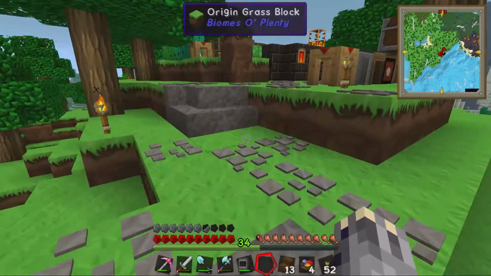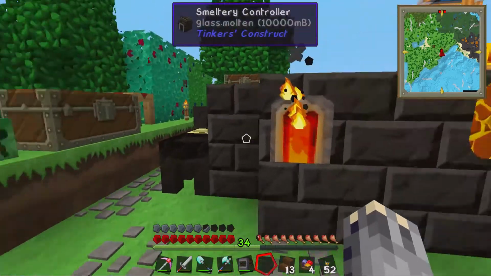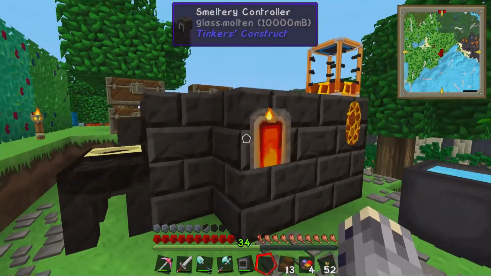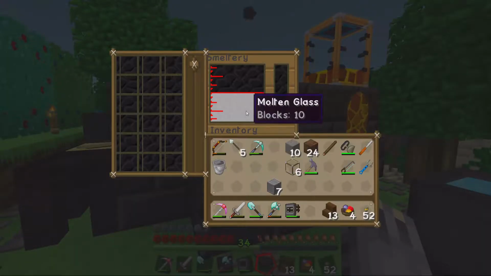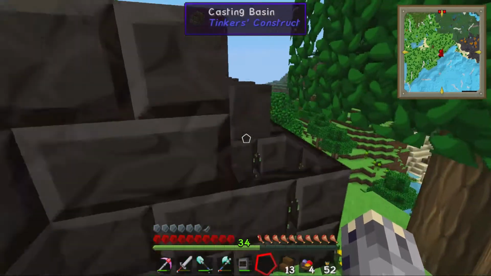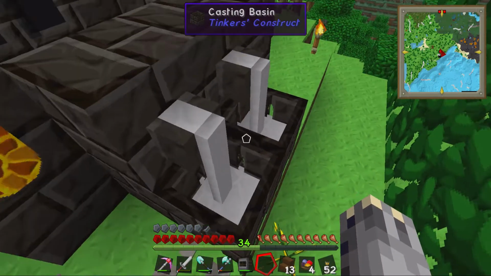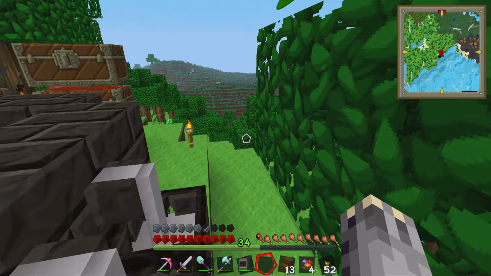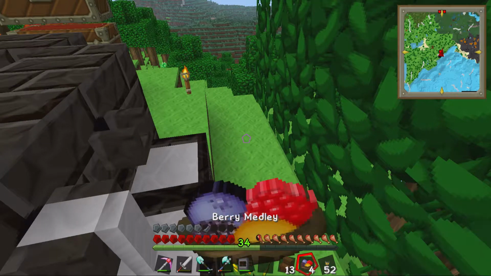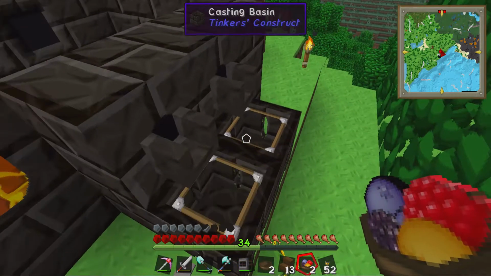But anyway, we got this nifty little cobblestone path leading up to our smeltery and whatnot. Alright, in the smeltery I actually have some molten glass, and molten glass is really cool, because if you melt down glass blocks, and you tap these out and you make little blocks here, as it kills my frames. Bad frames. Let's eat some berry medley. Alright, and these harden up.